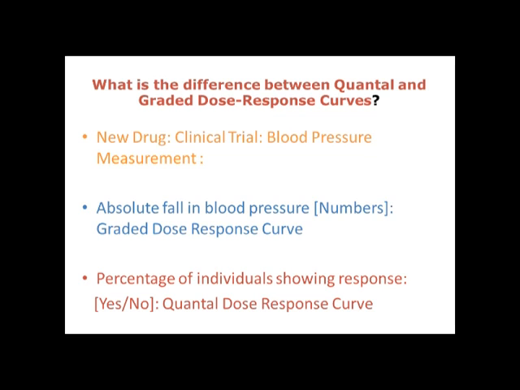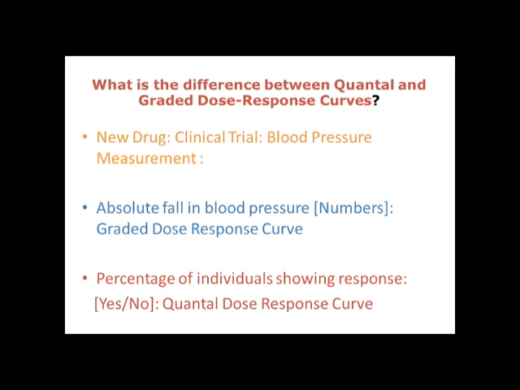We are not concerned here with the absolute numbers, 30, 20 millimeters, no. Whether the blood pressure dropped down or not, yes or no. So in that kind of phenomenon, 400 individuals responded yes to the drug. So they had some advantages after taking this drug in reduction of blood pressure as compared to the other 600 who did not show any response to the treatment with this new drug as far as high blood pressure is concerned.